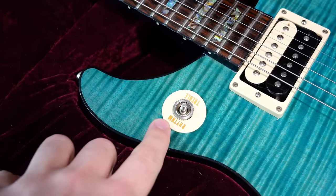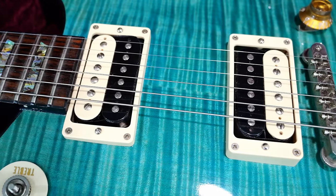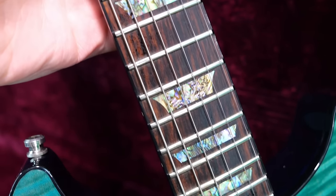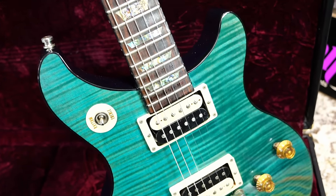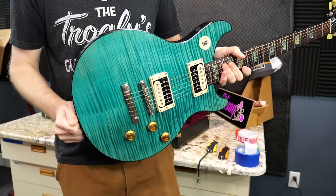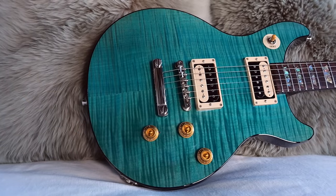We've got a toggle switch on the upper bout. We only have three controls. Zebra bobbin pickups with an ABR-1 bridge. And we've got abalone inlays with black binding. With this kind of cool aqua blue top, but then when you get to the back, it's a dark blue color. And on top of that, it's quite chunky. I was expecting this thing to be light. But those are some pretty unique specs.